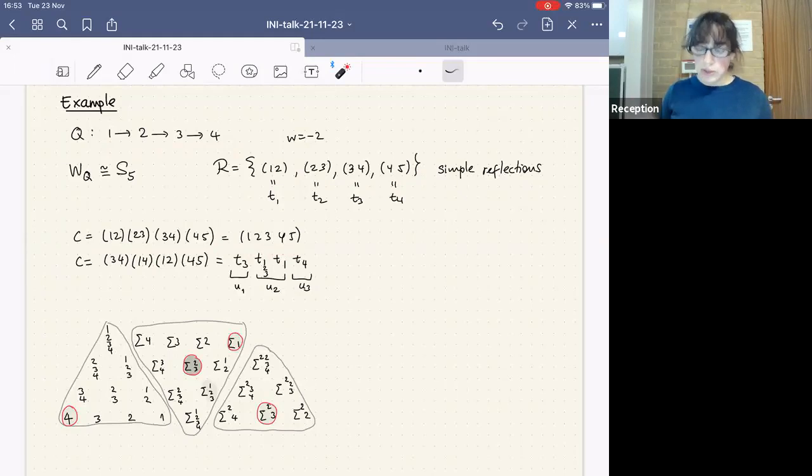But we have different expressions of C in terms of products of reflections. So for example, take this. Each of these reflections corresponds to an exceptional object here. So this will be corresponding to the simple R3. This will correspond to the module 1, 2, 3. This to the simple R1 and this to the simple R4. And now I'm going to make a 3-tuple, so W equals -2.